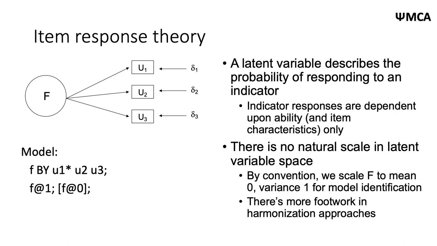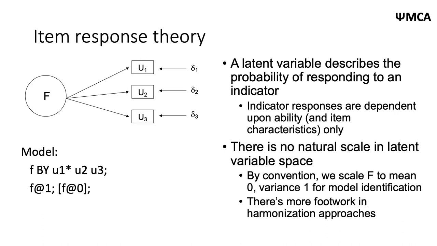And the way that the empirical model describes this probabilistic relationship between the latent variable and the indicators is through a series of different parameters. Namely, the actual relationship on these arrows between the F and the U's is modeled as a measurement slope, or an A parameter, it's called a lambda. And also every indicator has an item threshold or a mean or an intercept. And there's also residual variance. There's unexplained variability in these indicators. So this residual variability in the indicators is not being shared with any of the other indicators in the model.